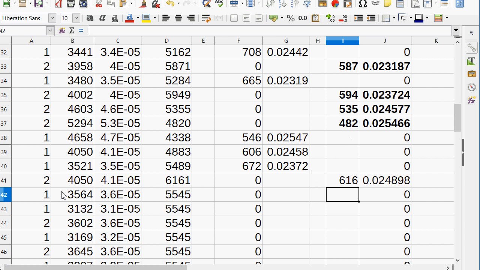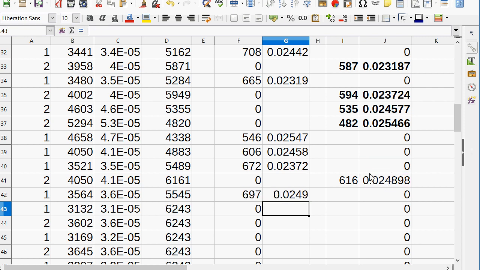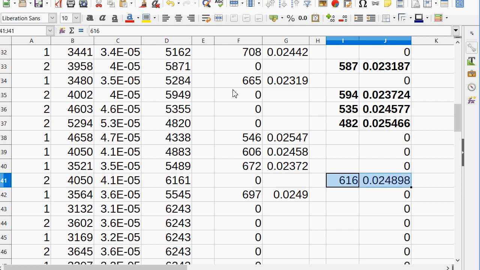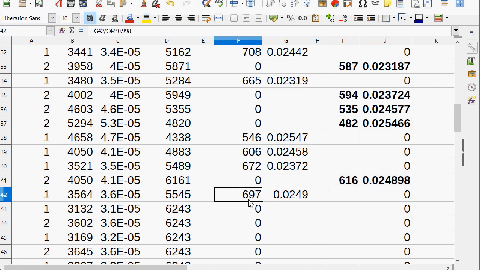And then we got a buyback again, which is always nice to have. So that's this one in here, buying back 697. And what you can notice is you buy 672, you sell 616. So you can look at that, oh, that's a gain of like 56. Or you can look at it this way, and this is the way I look at it: I sold 616, I bought 697, I gained 81.